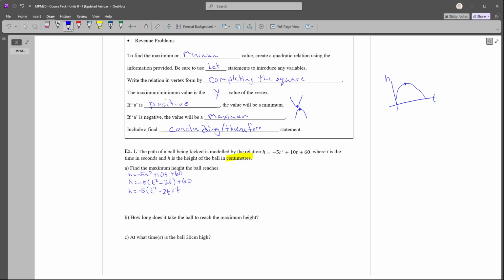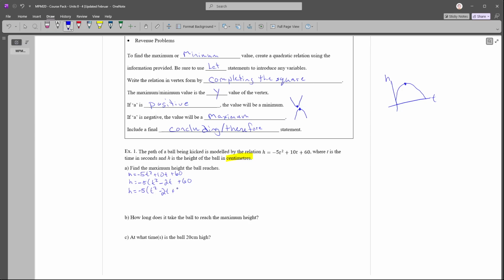I suppose I should make sure that my t's actually look like t's. Let me erase that. I don't want them getting confused with my plus signs here. So we have negative 2t plus 1 and minus 1. So we're going to add and subtract that 1. And then what we have to do is take the negative 1 outside the brackets. But in order to do that, we have to multiply it by the a term. So let's fix this.